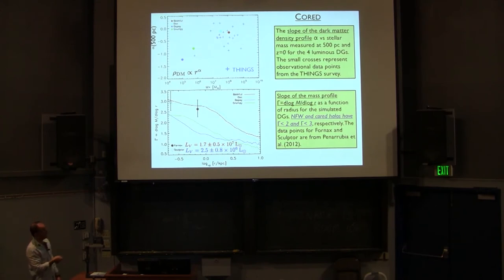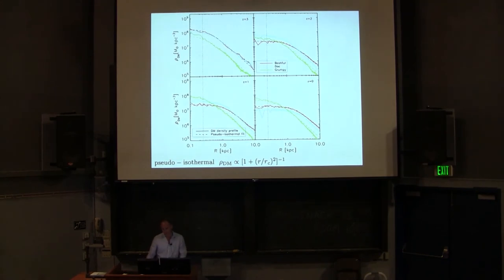Another way to plot it is to plot the slope of the mass profile gamma. This is D log M over D log R as a function of radius for those simulated dwarfs. So gamma would be less than minus three for NFW and less than two for a core profile. And these are our four dwarfs. The two luminous ones, of course, are closer to gamma equal three. And this is the value that is found in two dwarfs, Fornax and Sculptor, by Penarrubia et al. And these systems have in fact luminosities, stellar luminosities that are comparable to our dwarfs. I realized that I might have switched it, gamma equal three means core and gamma equal two means NFW. Again, you don't have to do fancy analysis to see those cores. Those are the dark matter density profiles for our system as a function of redshift. Again, at z equals zero, you can see the size of those cores.